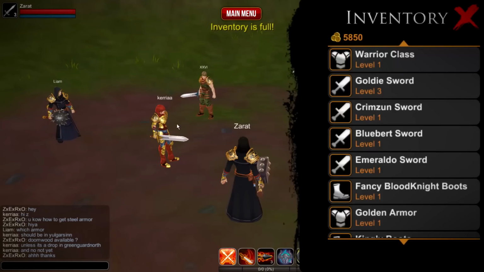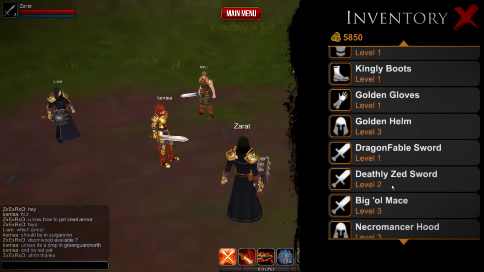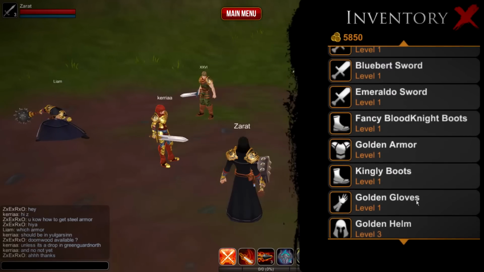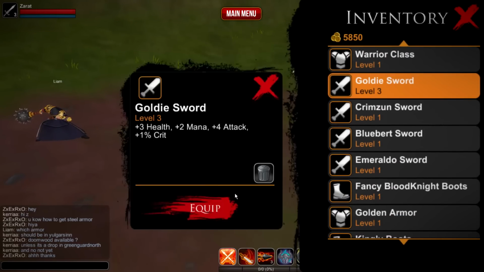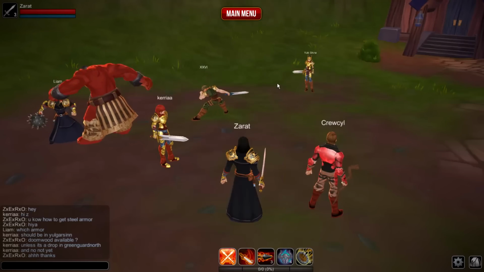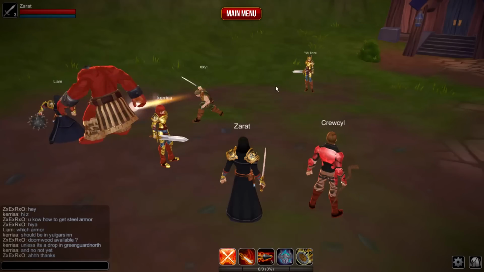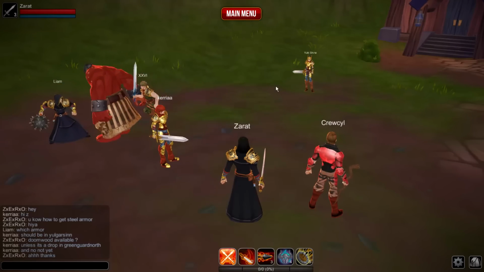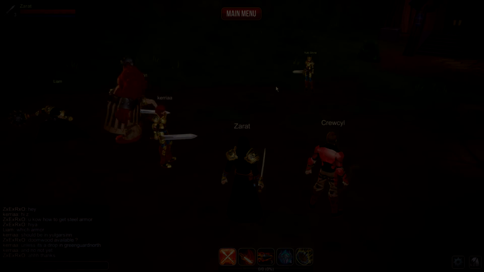And upon clicking it, the chest will disappear and the item will go straight to your inventory, and that is how drops work. Like I said before guys, the drops are not always going to be weapons and armors, etc. They may be quest items too, so you can actually use them to get XP and gold.